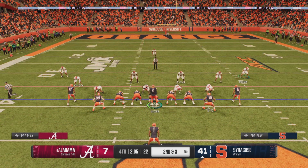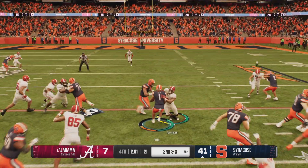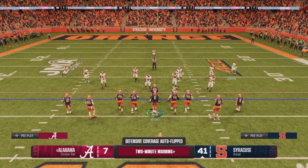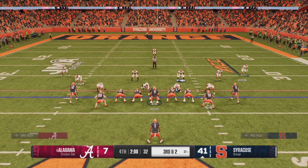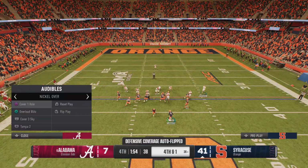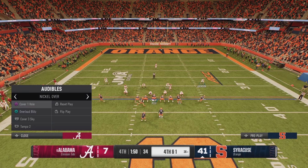Time for perhaps just one more play before the two-minute warning. And they'll try to pick it up on the ground. The sophomore is able to bring him down quickly. And that's the two-minute warning as this offense tries to work the clock, getting closer now to an impressive victory. On third down, it's a handoff. Fighting for yardage, but the defense stops him just short of that first down marker. Syracuse lines up quickly.